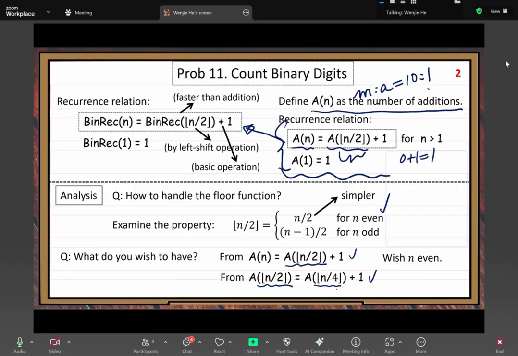Assume this time n is a multiple of 4. Then next round, you have trouble again. Do you want to make another round of assumption? Yes, keep going like that. It looks like you make too many assumptions. But how about we do it once for all? Let's make one assumption for all. How do you make one assumption for all, covering all the floor functions?